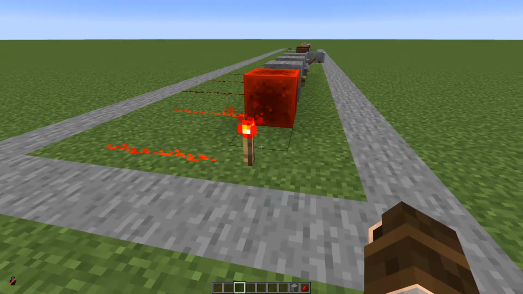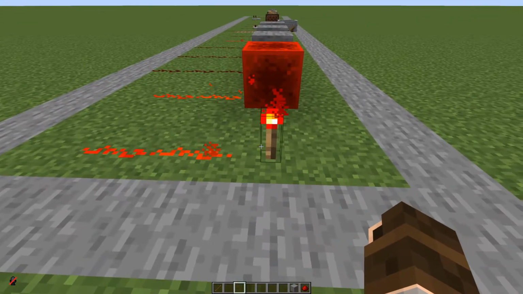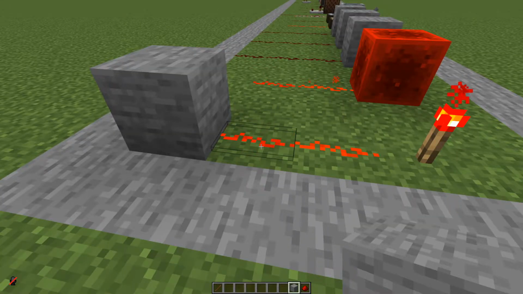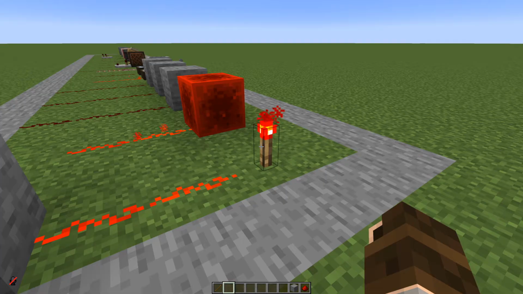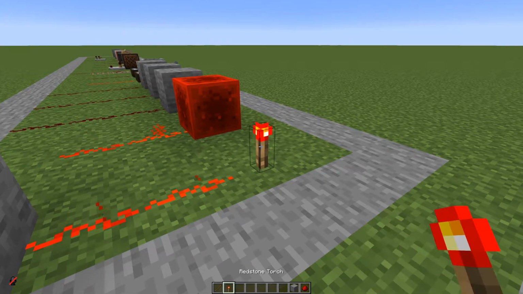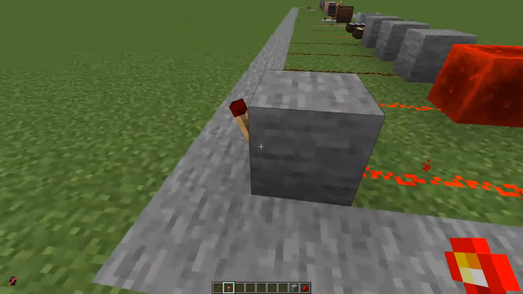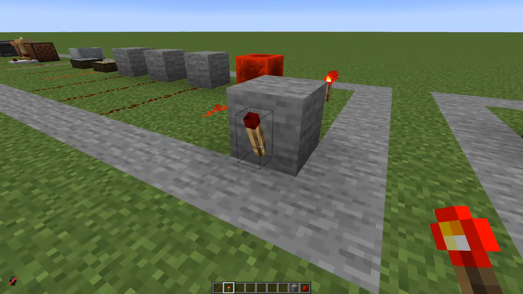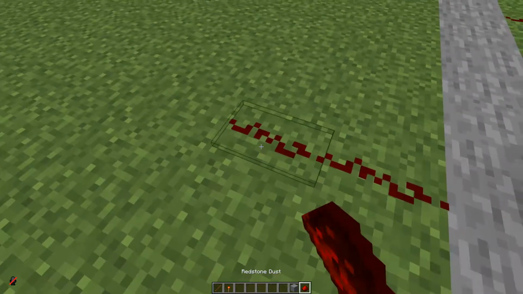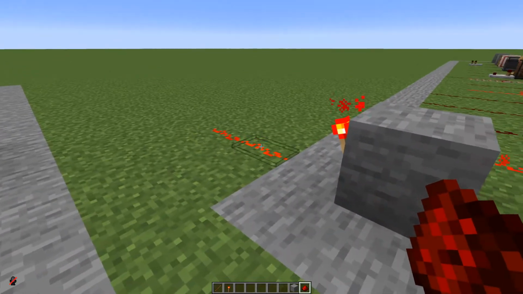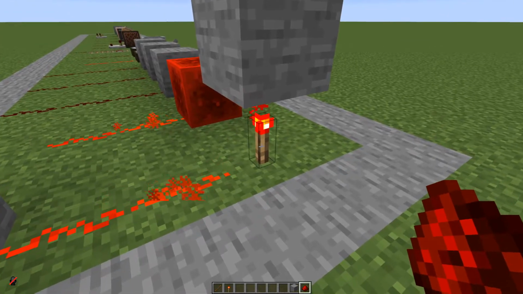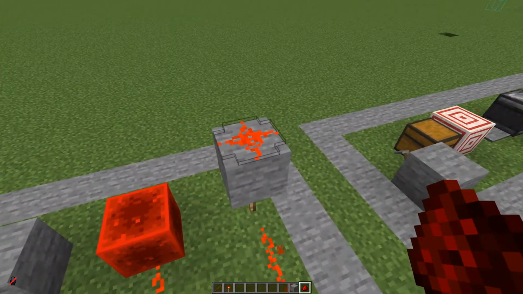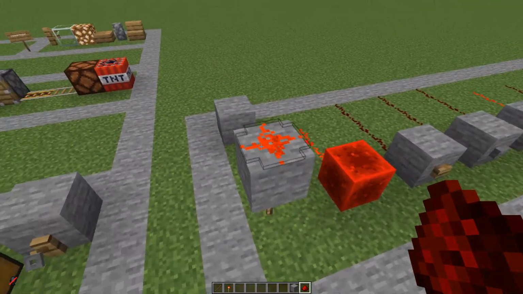The Redstone Torch is a torch that gives off a constant redstone signal by default. If a redstone torch is attached to a block and this block receives a redstone signal, the redstone torch turns off. Like this. As you can see here, we have a redstone torch sending a signal into a block, and the torch on the other end will then stop giving a signal. If I now turn this off, you will see that this one turns on. The redstone torch will also send signals up and down, so if I place a block up here like so, you can see that the redstone dust up here is also powered.